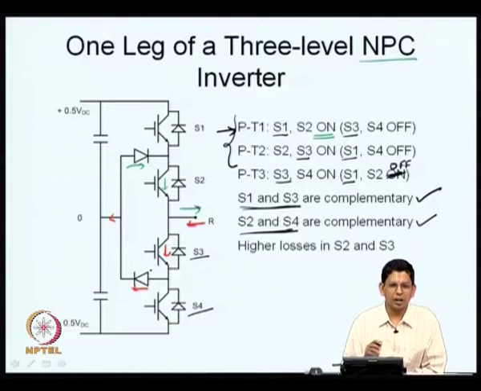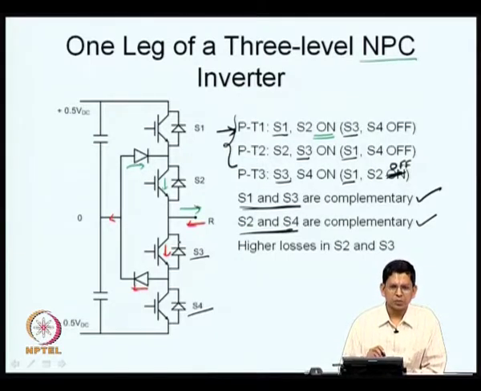We will evaluate losses, particularly in the case of a 2-level inverter, much later in this course, and that will also give us the necessary background to actually evaluate losses in a 3-level inverter. Now, we are just trying to see qualitatively how these things are affecting. So, you would normally find that the middle 2 devices probably suffer a greater amount of loss. That is what you should expect at this point of time.